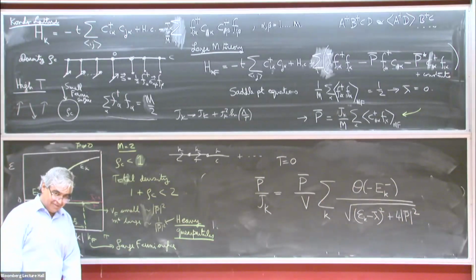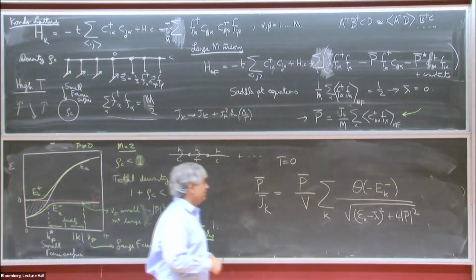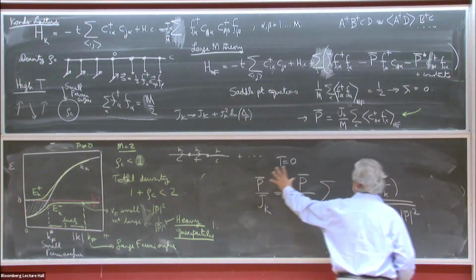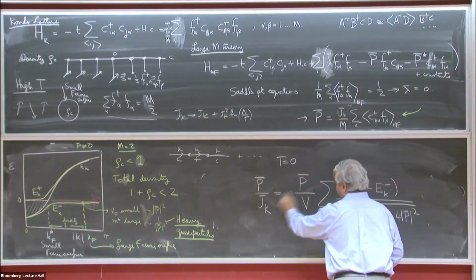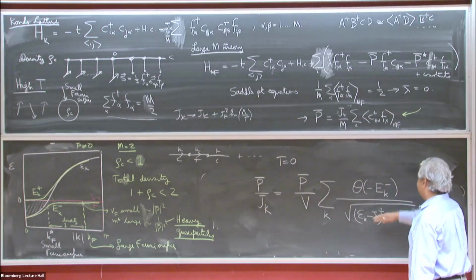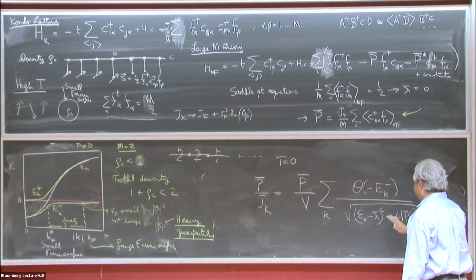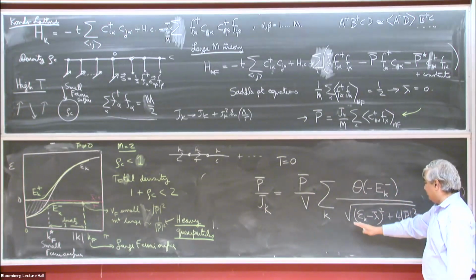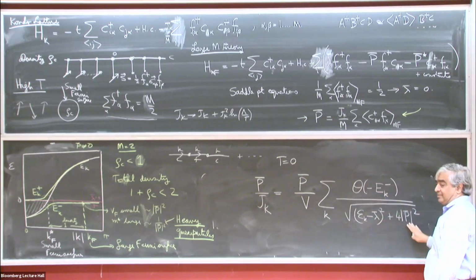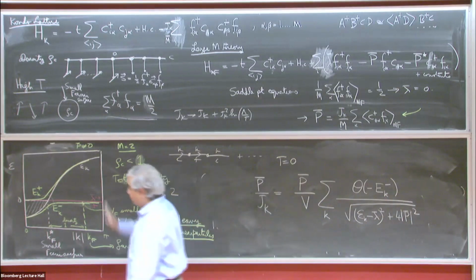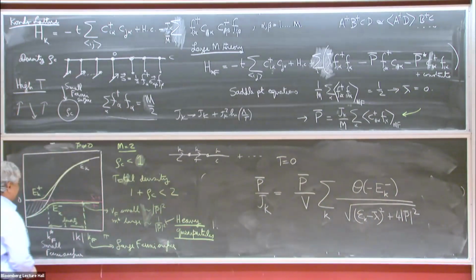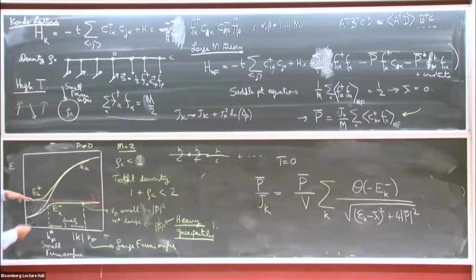Now it's looking even more like the BCS expression. There you had a gap on the right-hand side and some interaction parameter, which we have put down there. And then there was a tanh function, so that's a little bit different. And there was square root of some E squared plus delta squared. So this is very much like the BCS gap equation. There's no gap here. Sorry, there is a gap between EK plus and EK minus, very tiny, but your Fermi level is in the lower band.